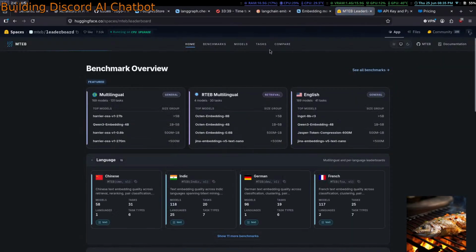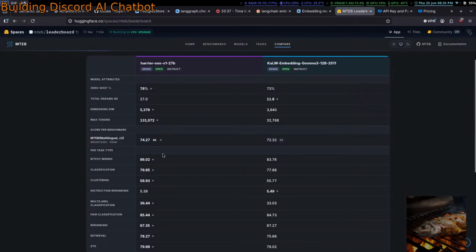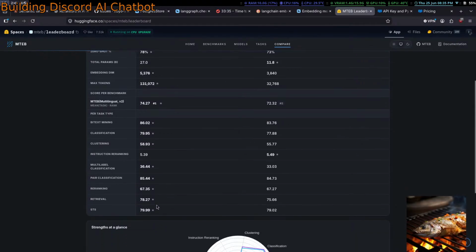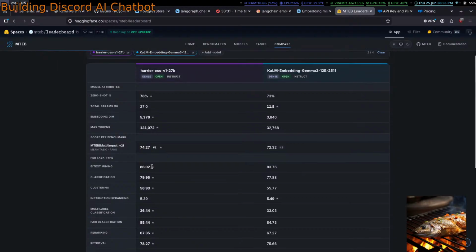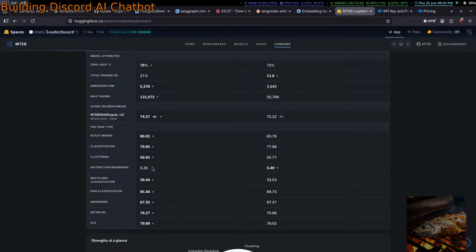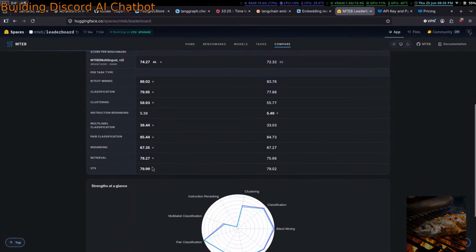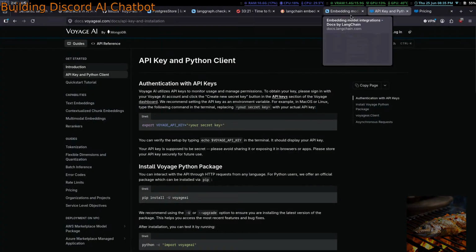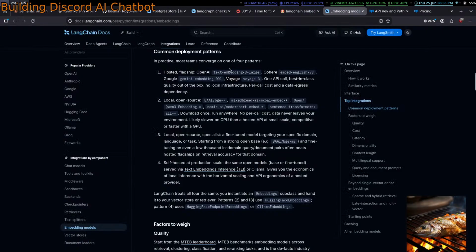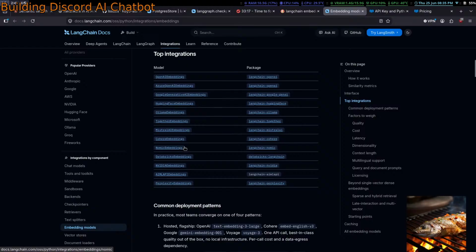Wait, does this show latency? Compare. Latency. I don't see latency. I don't see latency. I think we're okay. Okay, now how do we use this? So I don't see it anywhere. Oh my goodness.